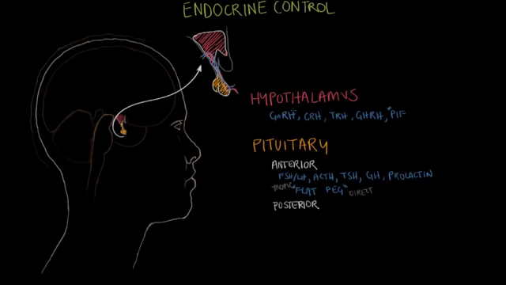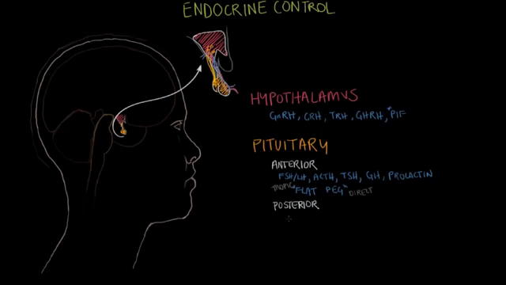And so the hypothalamus signals the anterior pituitary's release of its hormones through the hypophyseal portal system, or this little capillary bed. And then the hypothalamus also communicates with the posterior pituitary, and it does that through stimulation of nerves which run down that pituitary stalk right here. And the hypothalamus sends a signal down those nerves to the posterior pituitary and causes the posterior pituitary to release a couple hormones too. And I want to make a point because the posterior pituitary releases these hormones, but they're actually made in the hypothalamus and stored in the posterior pituitary.